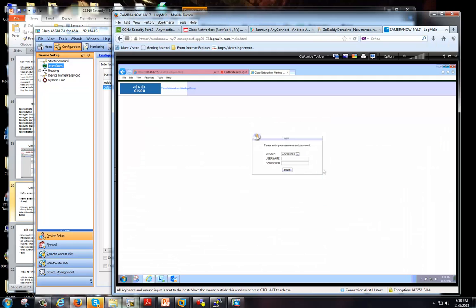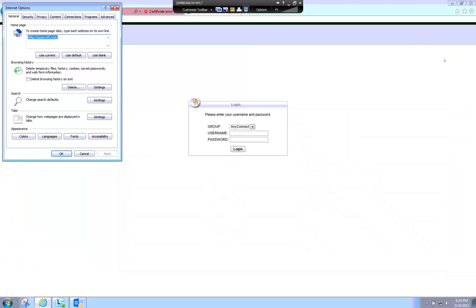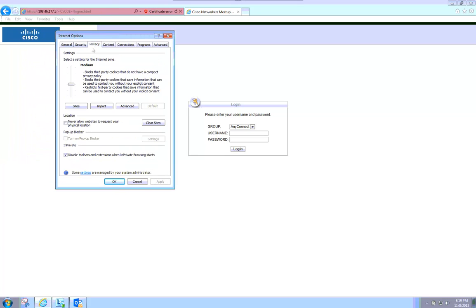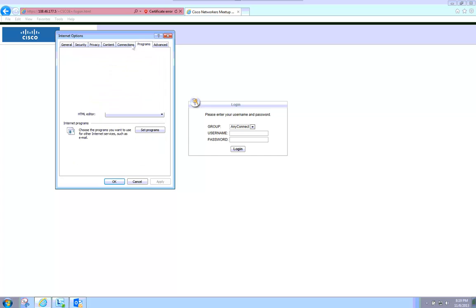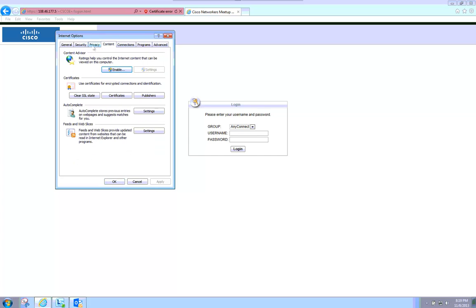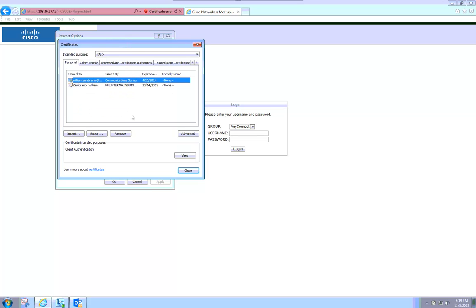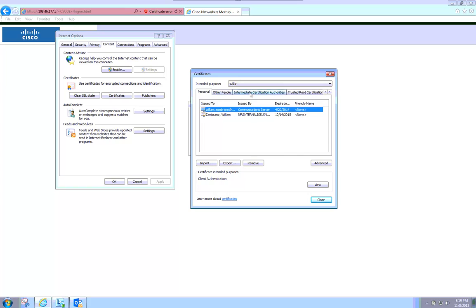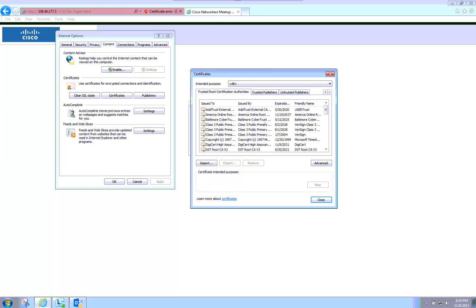So this way, if I want to go to my ASA and I got this little error, that certificate will be tied to GoDaddy. According to this browser, and I can even pull up IE, where do you see that in IE? I think certificates. Here we go. You've got trusted root certificate authorities. If I go to GoDaddy, there he is. GoDaddy has been activated on this browser, saying that I trust GoDaddy. So pretty much whoever comes from GoDaddy, I trust as well.